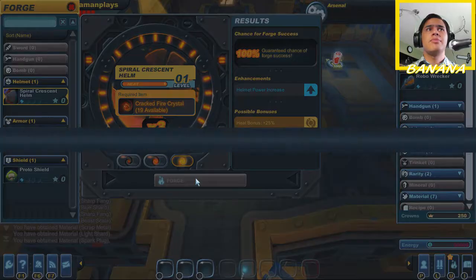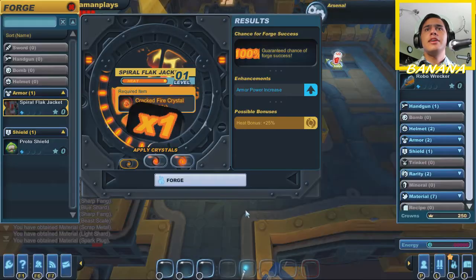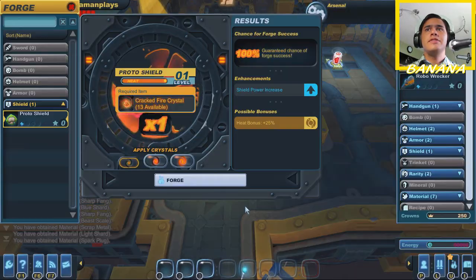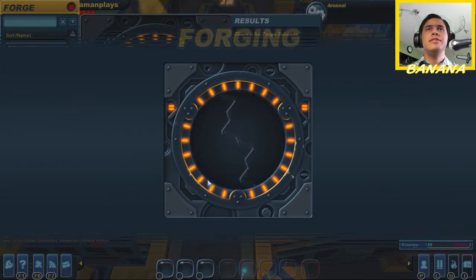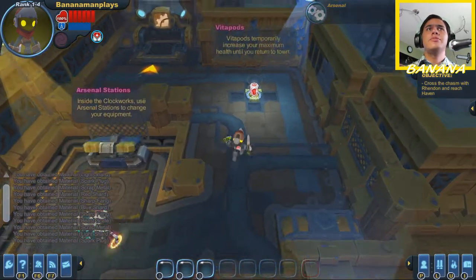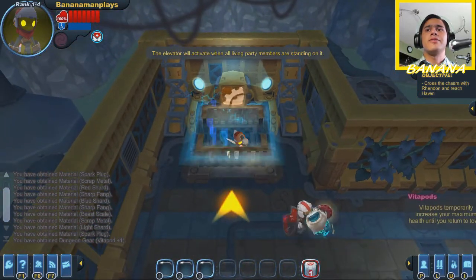Yay! Let's level up our helmet as well. And yay, we achieve level 2, and then we're gonna level up that thing. And achieve level 3, yeah, and then level the shield and all that stuff. There we go. Okay, it's not too shabby, not too shabby. Now let's move onward, grab this thing, and we are into the next level.